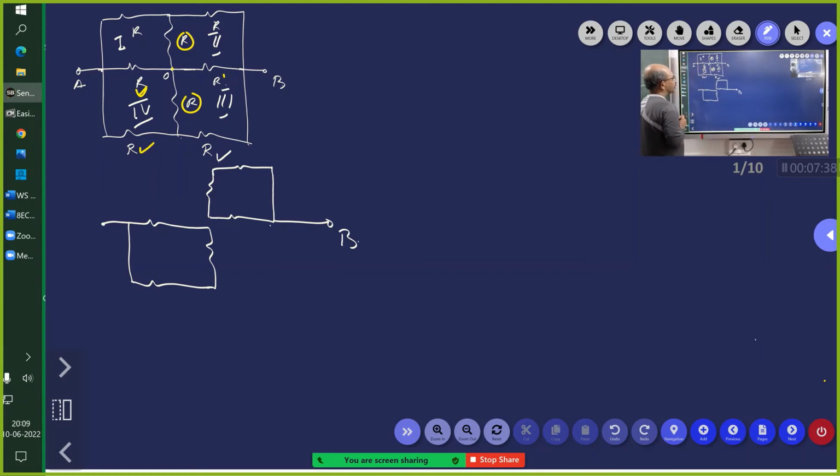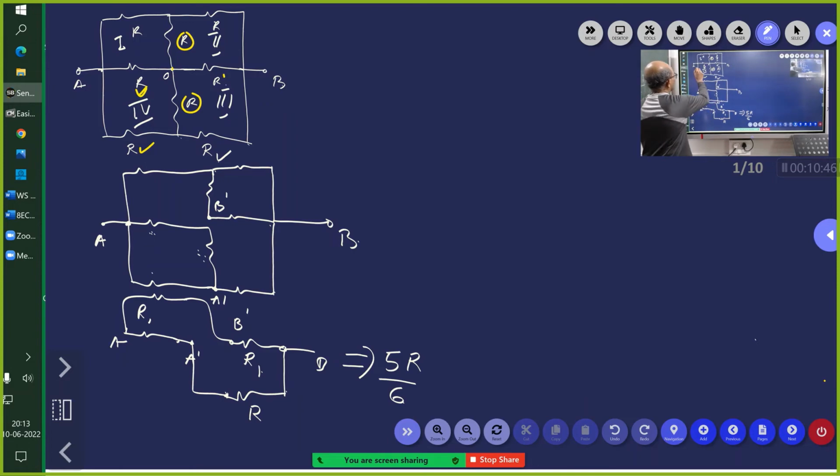Good. Now, sir, from terminal A we draw, and from there to the second quadrant we join. Similarly, from D to the third quadrant and fourth quadrant we join. Good. Now, did somebody try this method, taking this as a symmetrical line?